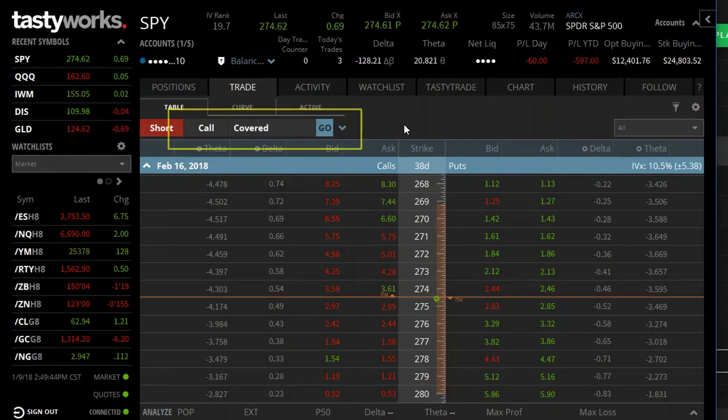Here's what the covered call entails: you're going to buy 100 shares of SPY and then simultaneously sell an out-of-the-money call. I'll show you mechanically what that looks like and then explain how you end up with a probability of profit over 50%. The market is truly random — whether stock prices go higher or lower it's a 50/50 bet. With the positive drift in the marketplace maybe it's 52/48 or 53/47 to the upside, but it's pretty much 50/50.